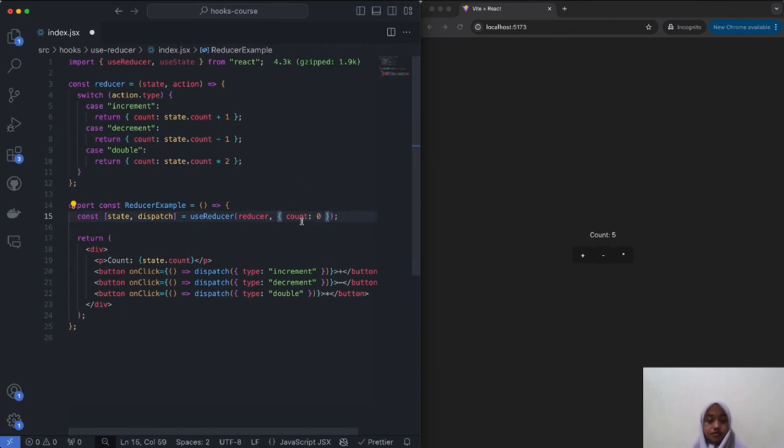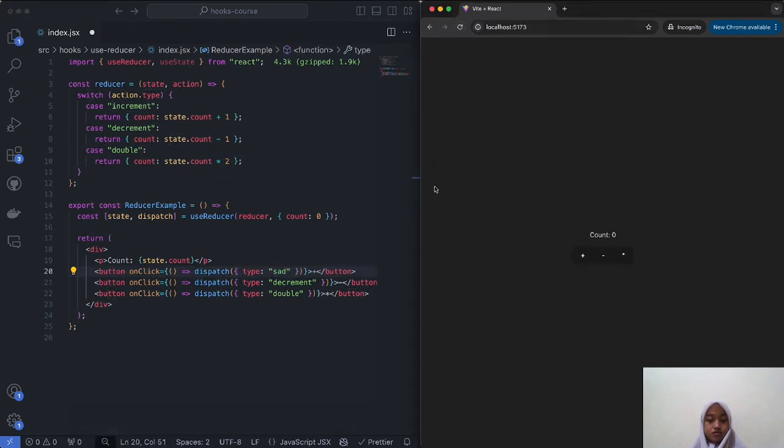For example, if this reducer was for a user, and the user had a name, an email, an address, multiple pieces of data that might want to be manipulated, you can actually keep all of the logic for manipulating this user directly inside of this single function, and then just dispatch those actions over here. It might simplify everything. But one single case that I want to put before we leave is you do want to handle the case in which you accidentally dispatch something that doesn't exist, right? If I were to put a name over here that doesn't exist, I think this will break.